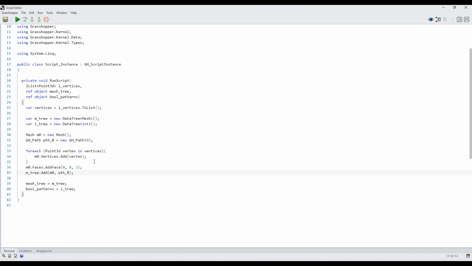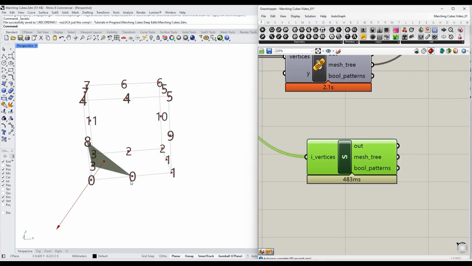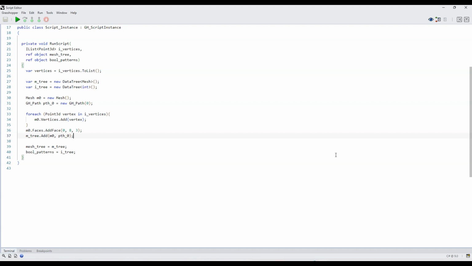So we made the mesh, but we haven't made the pattern yet. The associated pattern for this mesh, save this and close this. So the associated pattern is going to be 0 here, where there just coincidentally is a 0. This is a 0 value for this cube corner, and then all the other cube corners are going to be 1. So in the earlier version, when I recorded this, I made a separate path for the integer tree, but we don't need to do that. That's a step we can leave out here. If you remember, in the next video, when you're going through this, go ahead and leave that step out for each mesh. Just use the same path. So we're just going to grab this variable for the integer tree, or you can just skip ahead to the end where I show the code for all 14 meshes.